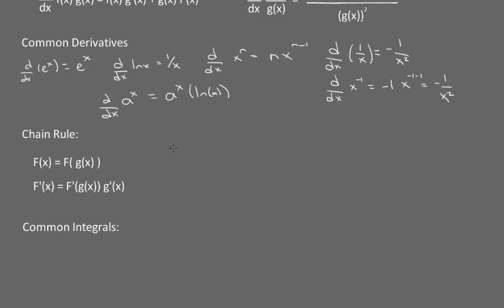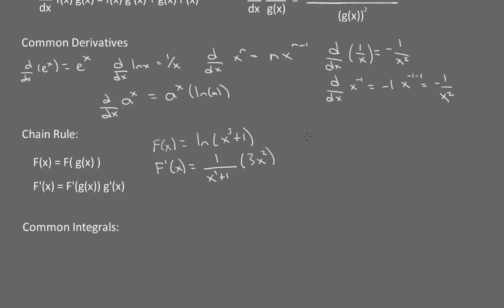So suppose we have an example. Suppose that f of x is equal to ln of (x cubed plus 1). Now the logarithm function comes up a lot on this exam. Now f prime would be simply 1 over what's in here, so x cubed plus 1, multiplied by the derivative of what's in here, so 3x squared.